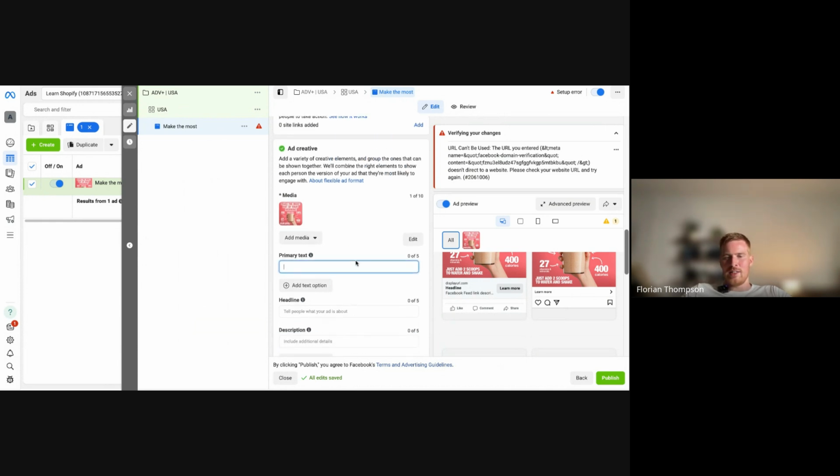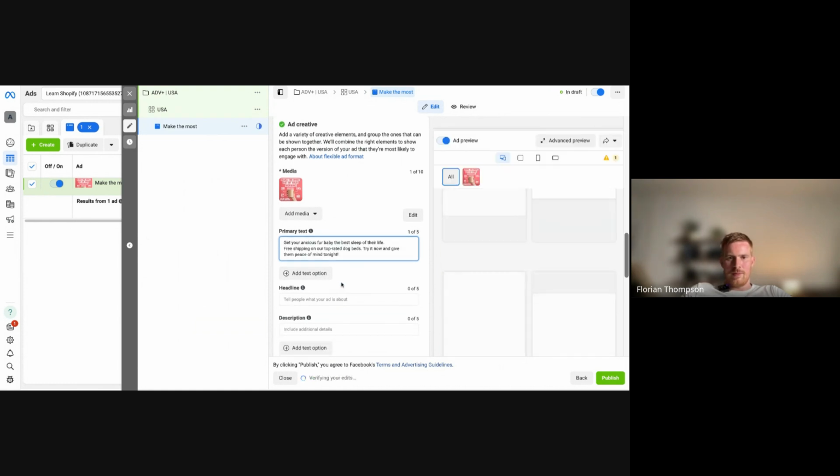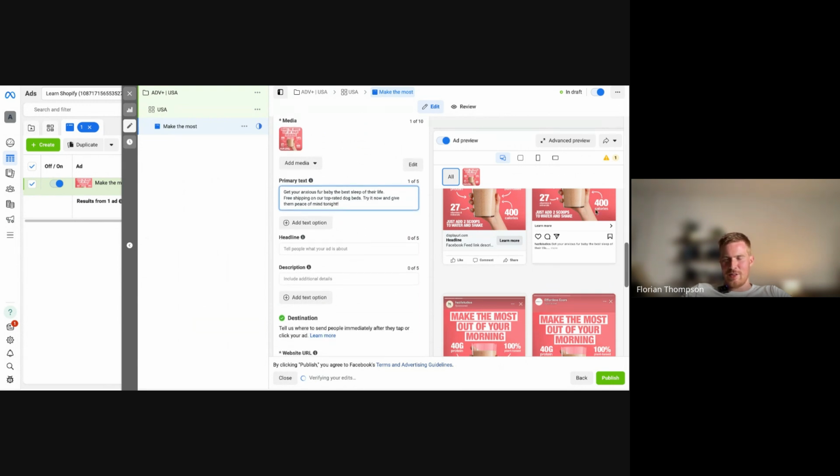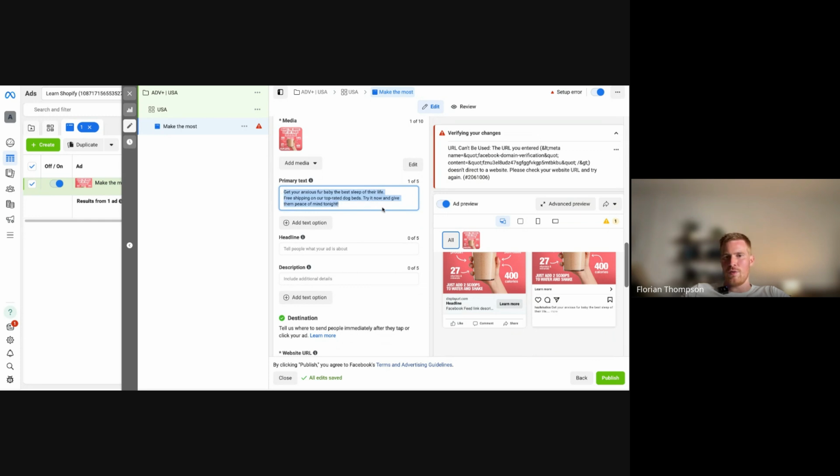For the primary text, I'm just going to cheat right now because I wrote one earlier for a different product. I also have a ChatGPT prompt, but I'm just going to quickly move ahead and copy paste it, and then we can talk about it. This is now for dog beds, so it doesn't match our copy, but this is the length you should go for. The rule is, or generally what a good copy should do, it educates.